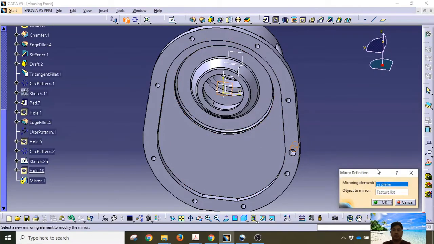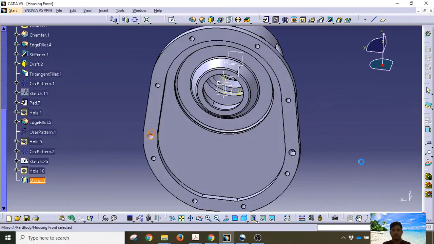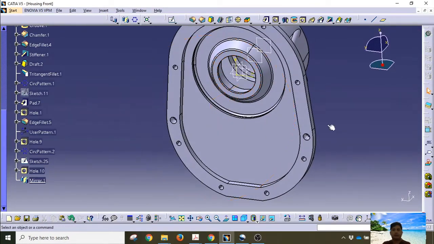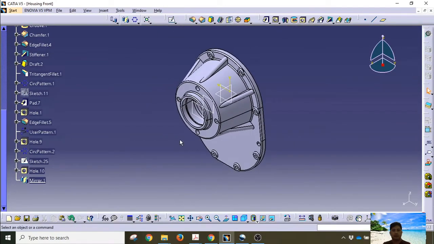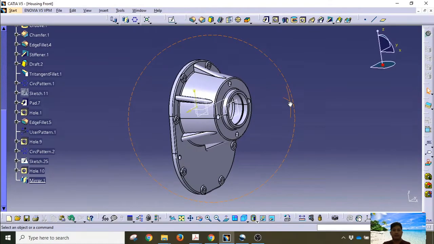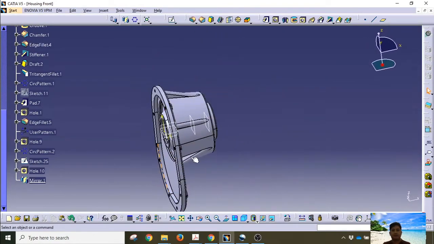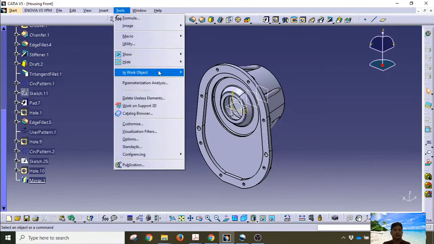Sorry, it should be the exact plane. Okay, so yep, that's it. We have now finished creating our front housing model.